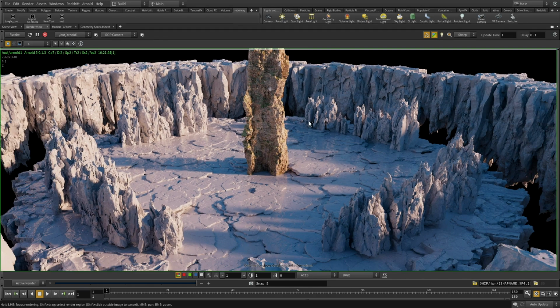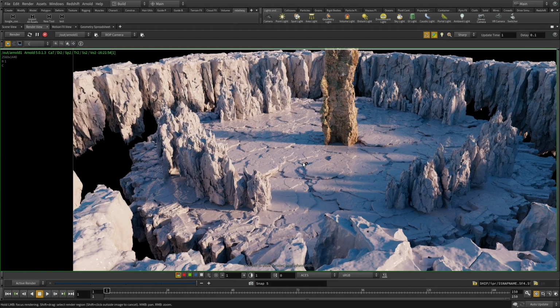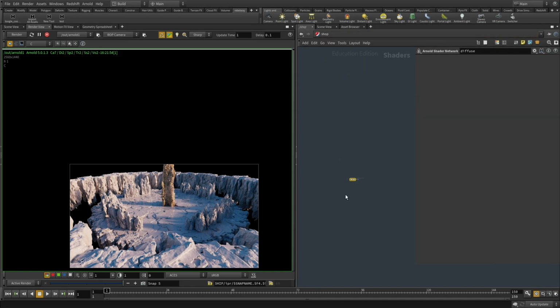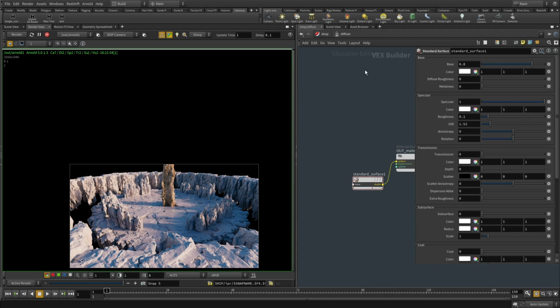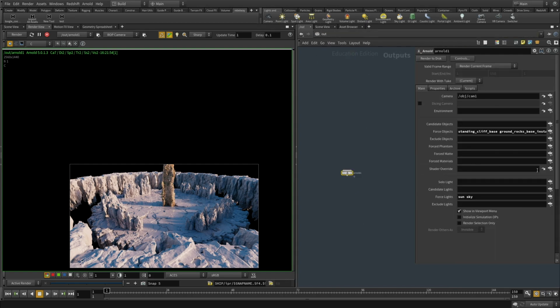I'm gonna assign a shader to override everything to work faster on the overall scene. And let's continue. So what I'd like to do next is add the circular walls to these sides and fill everything at the outer level. Okay, so let's assign a shader first to override everything. I've made a diffuse shader. This is the default, and I'm gonna assign that here. There is an option to override the shaders, so I'm gonna assign that.